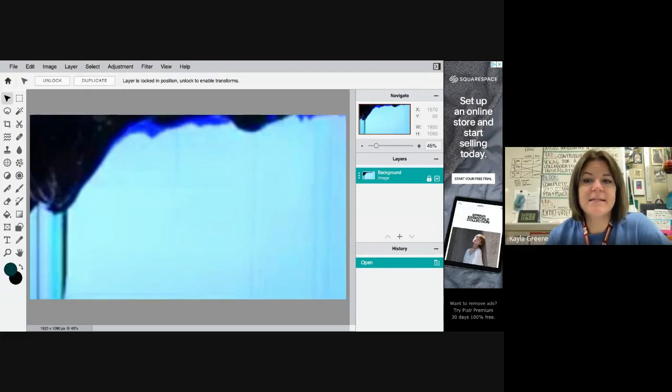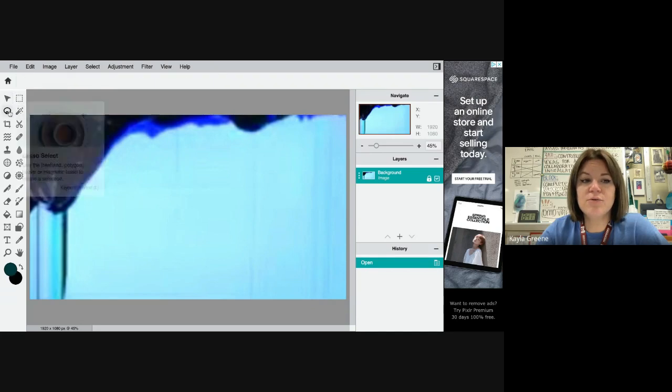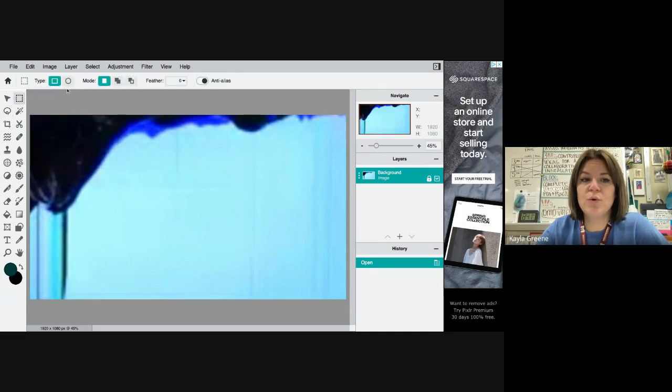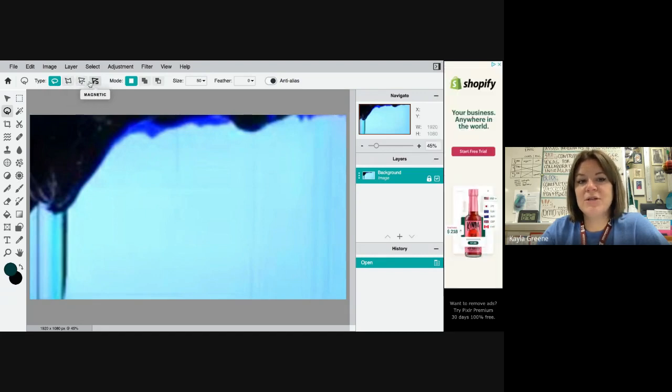This demo is to teach you how to use some of the different types of selection tools. So it's very quick and easy. We are using the lasso tool to do this. You can also use the marquee tool to do this. With the marquee tool you can draw a rectangle or an ellipse to just make a selection. With the lasso, you can freehand draw, use the polygon tool, the Bezier tool or the magnetic tool to make selections.